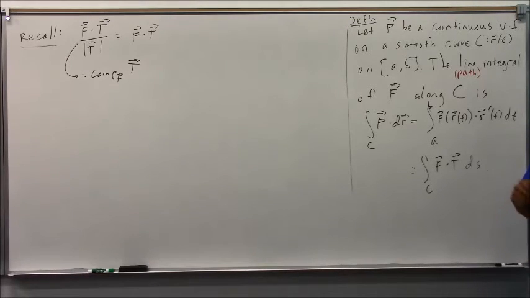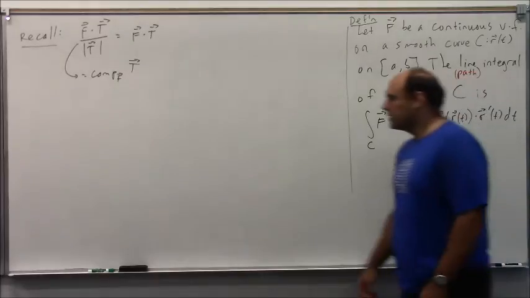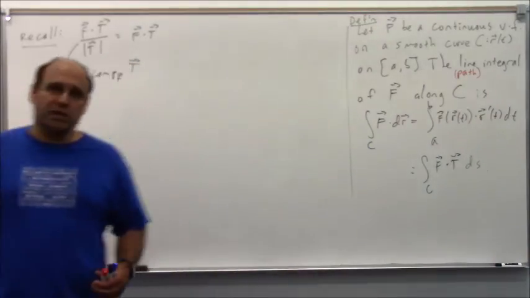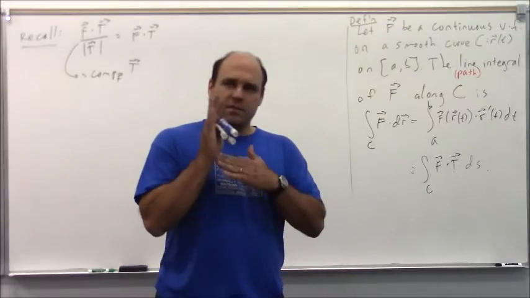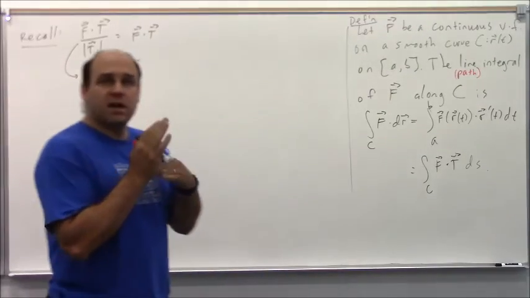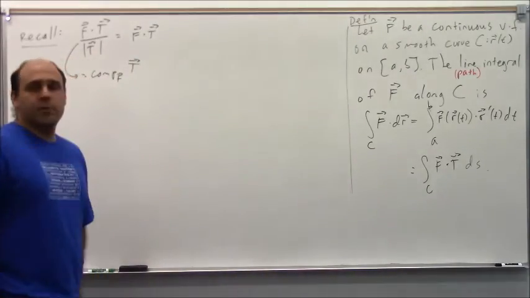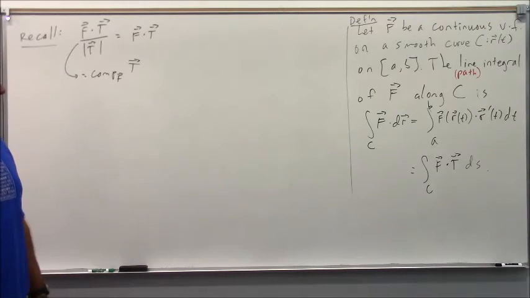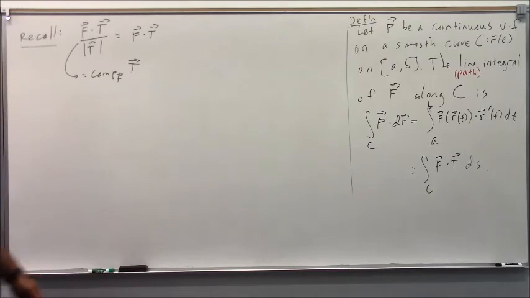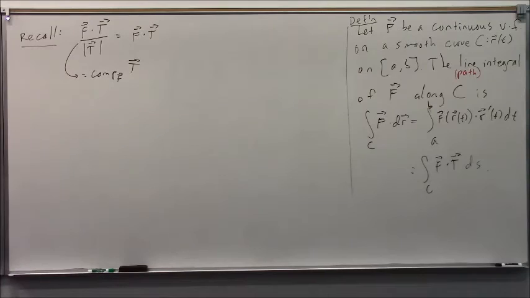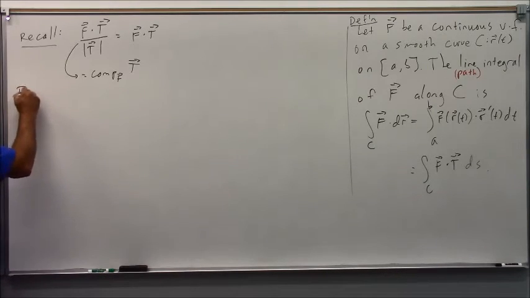So we're adding up these projections of f onto t. We're seeing how much of f is moving in the same direction as t. Are they helping each other or not? All right, if f and t are perpendicular, then f is not contributing anything to the motion along t. If they're parallel, f is contributing a lot, in fact everything, to the motion along t. All right, I think it's time for us to try an example of this now, perhaps past time.